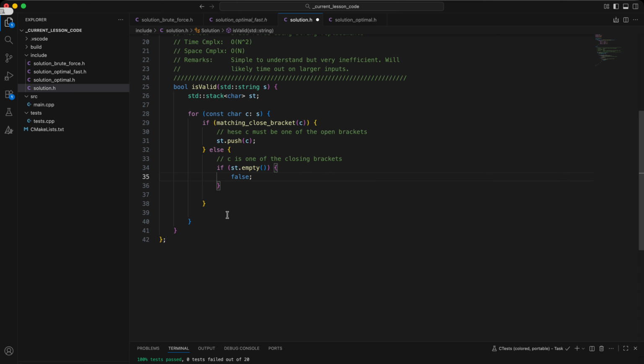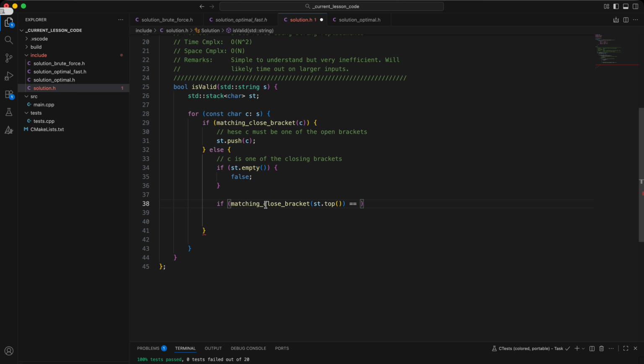Otherwise, we have to check if our current closed bracket matches the one on the stack. For that, we can do the following. On the stack, there is some open bracket. So if we call our function with the top of the stack, this function will return the matching closing bracket for the one which is on the stack.